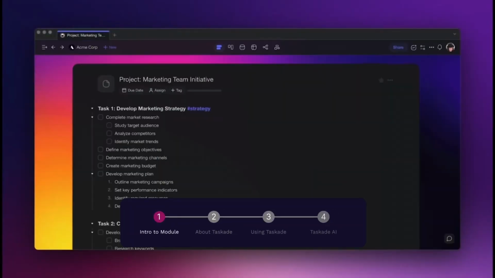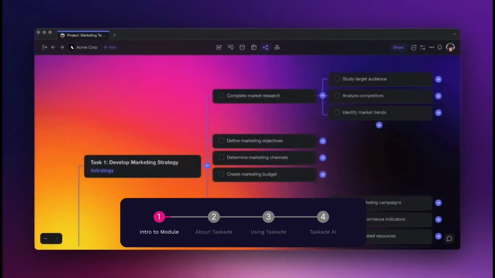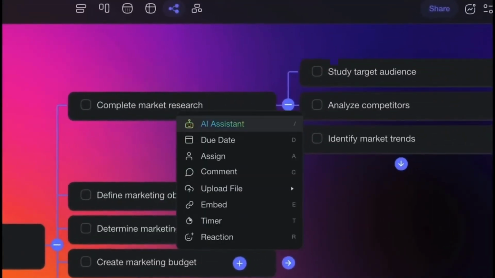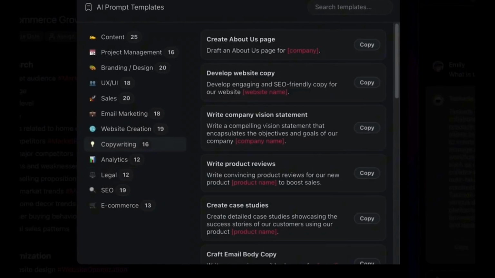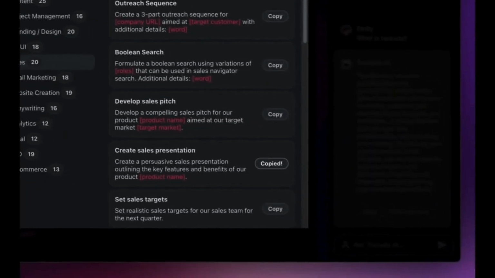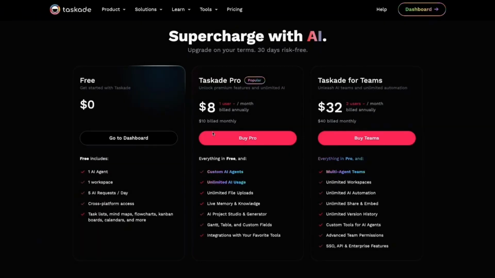In this module, you'll learn to manage your tasks and projects with ease, leveraging the power of AI agent systems to automate your workflow, all with the help of Taskade. We'll first introduce the tool, navigate through its interface, understand what it can and cannot do, and examine how much it costs to go pro.